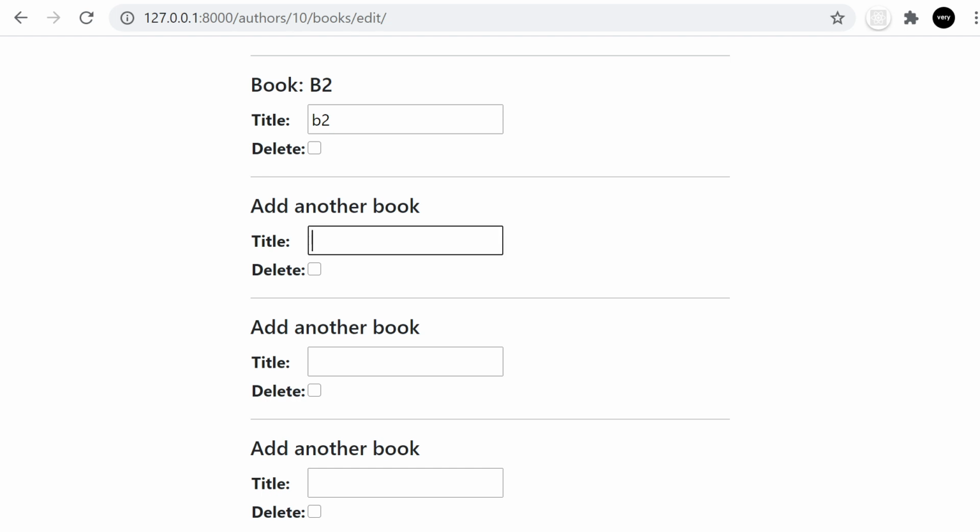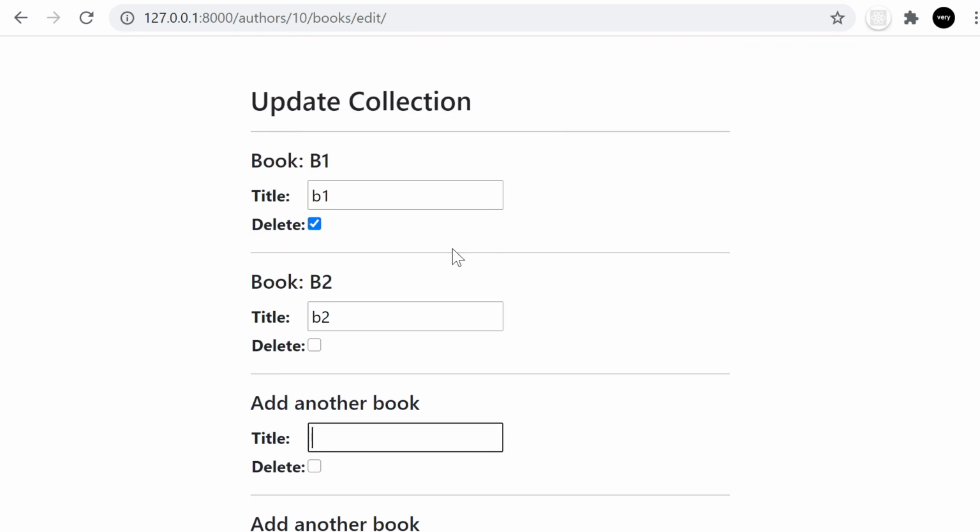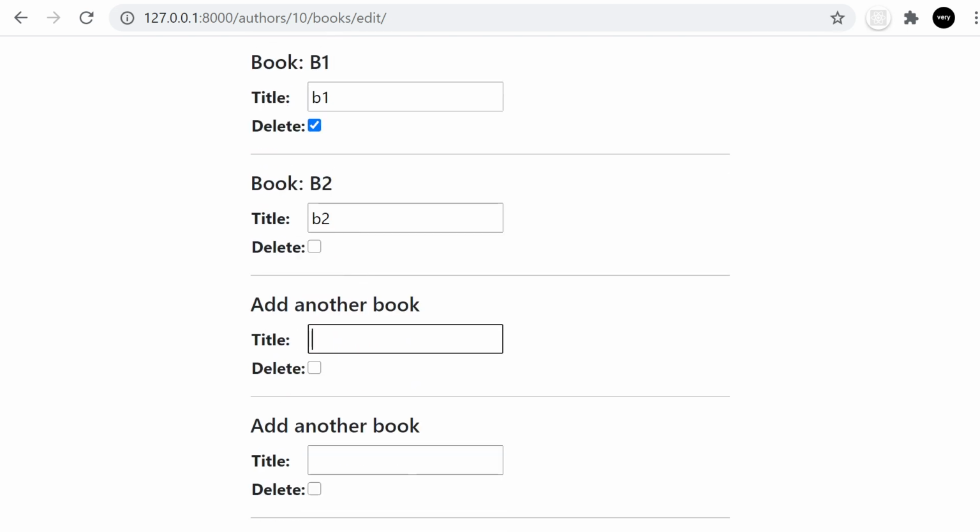So there's a whole load of things here we could now start integrating. But you can see potentially how easy it is using class-based views to set this type of form up and how powerful it is. And all we've really done is tell it a little bit about what data we want to use. So we can now delete individual items and add at the same time. So we can perform multiple operations.